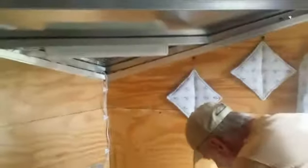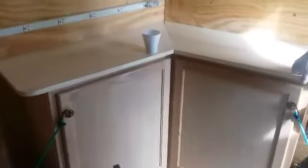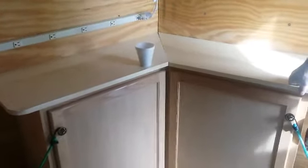As you can see, you can stand up in here, which is great. If you're going to live in a place you want to be able to stand up — that's kind of why I don't like van camping, you're never able to stand up. Let's take a look at the back side of the trailer.